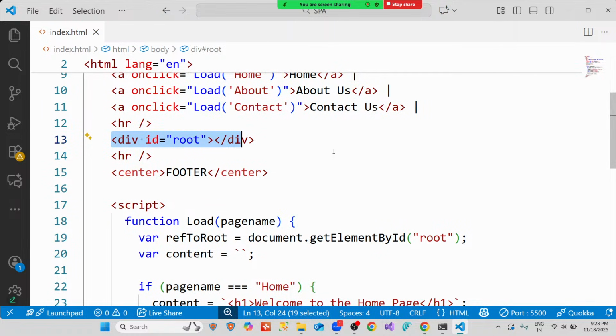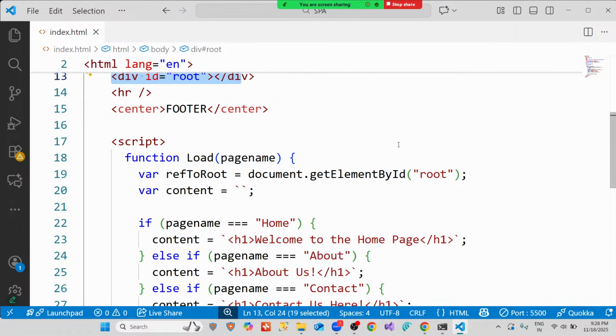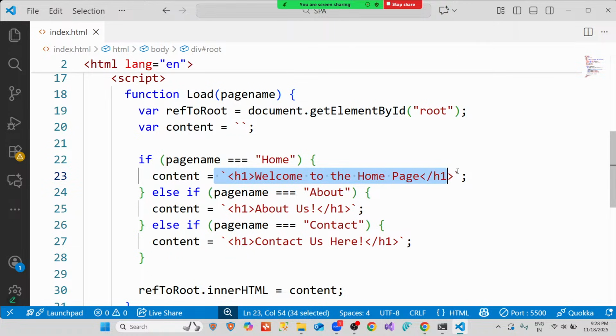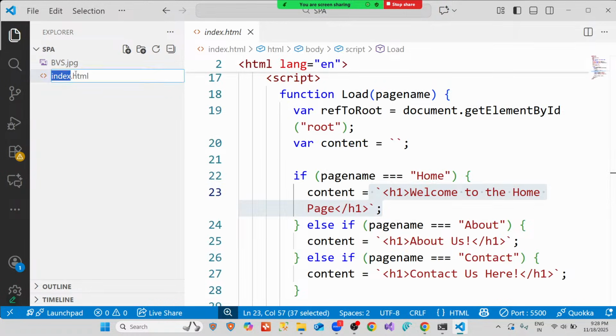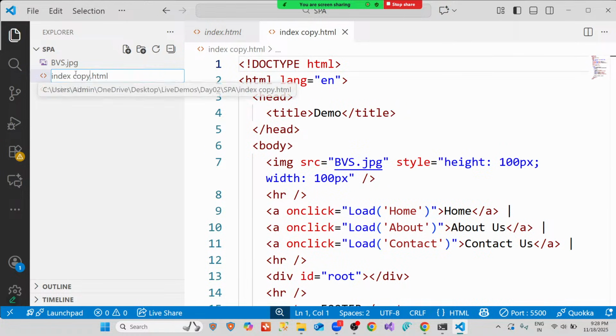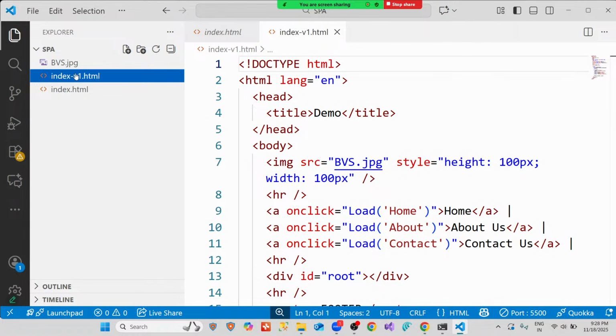Hold on now. Can we improve this piece of code? Obviously, yes. How? These contents are hard coded right now, but they are definitely going to be larger in an actual scenario. So instead of writing this content as hard coded content, why can't we create a separate file for it? I am going to create a version of this page. If this is the SPA code, version 1, I'll call it index version 1, just the initial version, so that it can be used for reference later.